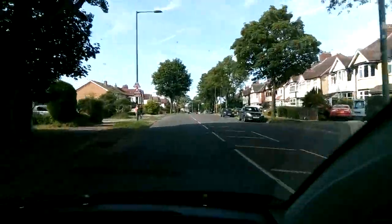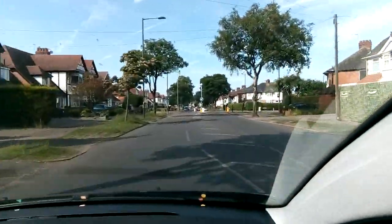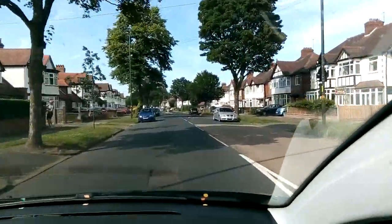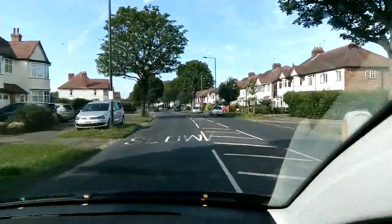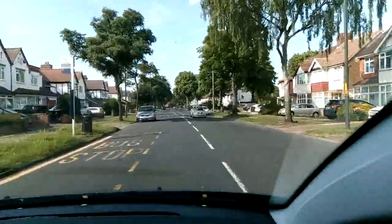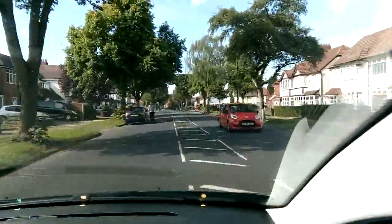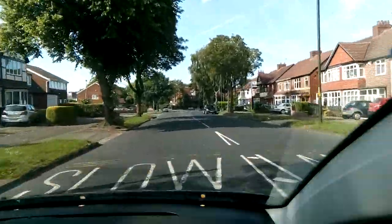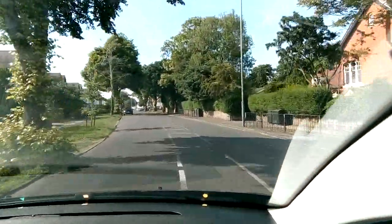I'm balancing the risk of somebody walking out from between the parked cars, or opening their door, or an animal running out — balancing that with the risk of getting closer to oncoming vehicles passing me on my right hand side. The people in the oncoming cars are all noticing me and wanting to avoid me, so if I misjudge it slightly they will move away from me. Whereas things on the left hand side can only get worse — those stationary cars aren't going to drive further away from you as you're going past them. A door could open, or somebody could walk out like the man going past that car, pulling his mirror out so it performs its function for when he's driving. When he parked, he didn't want it getting knocked off by passing traffic that had misjudged their placement.